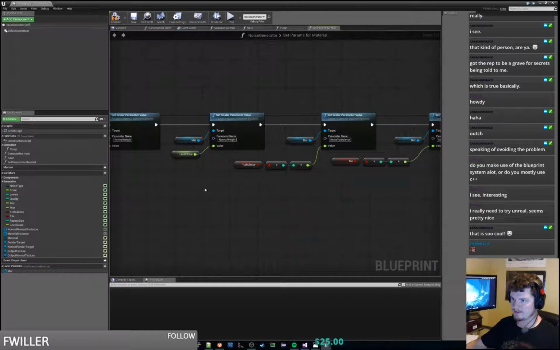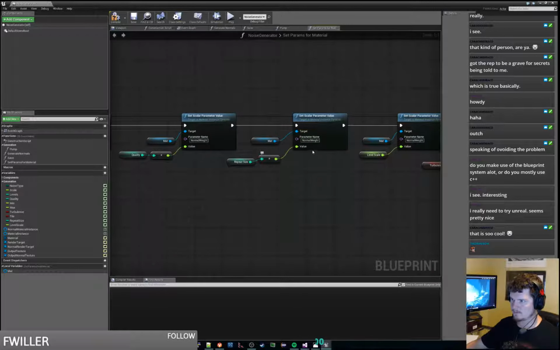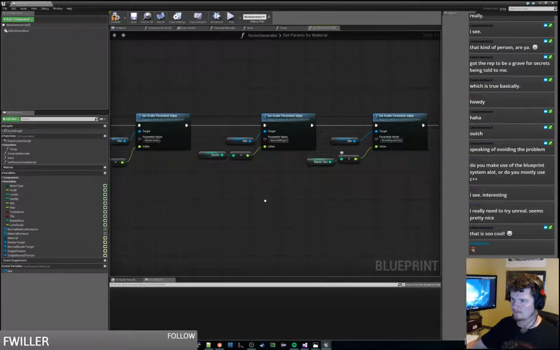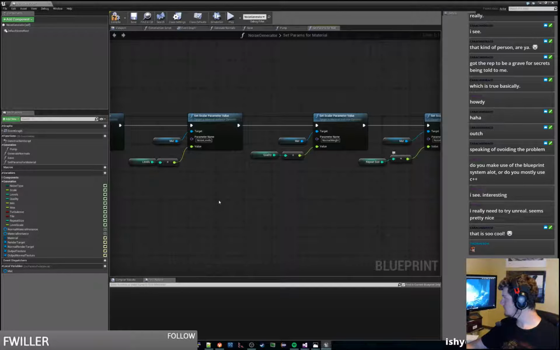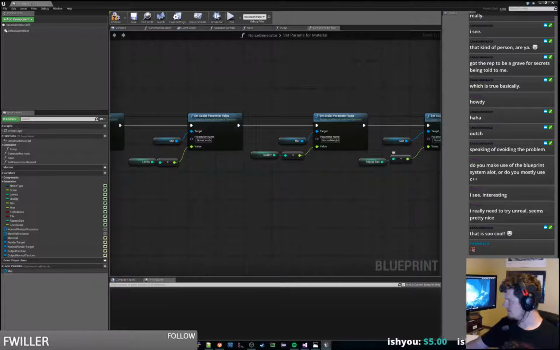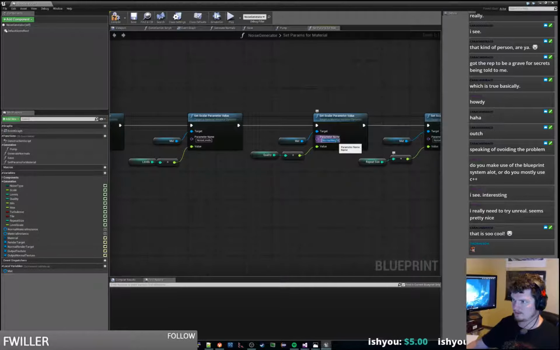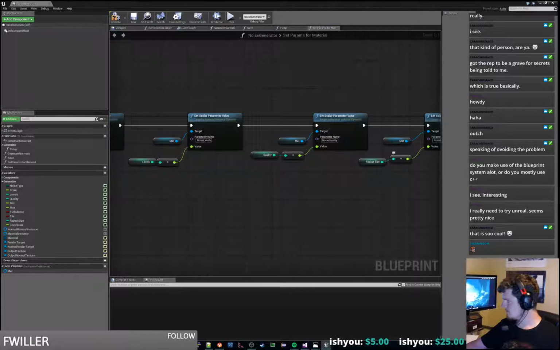And let's go set that. Alright, then we'll need the quality, so constant, noise quality. And the quality should be 1 to start with.